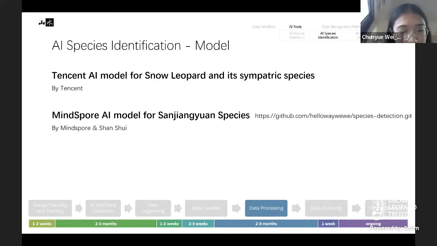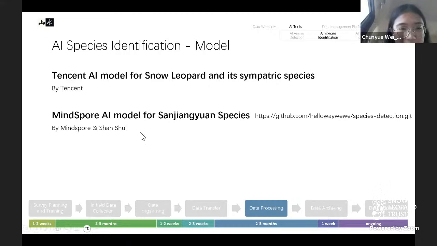And another model that we collaborated with MindSport to develop is also for Sanjiangyuan species. This model is just a small model to test if such an AI species identification model can work.